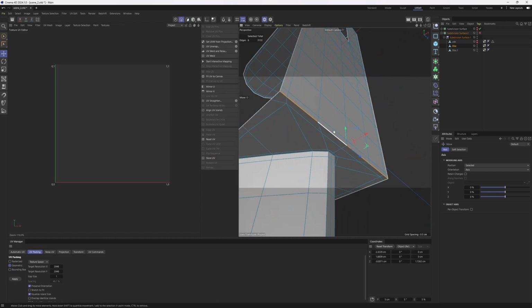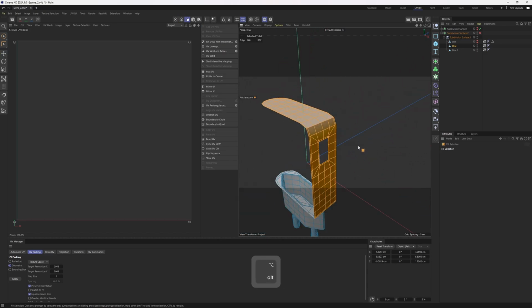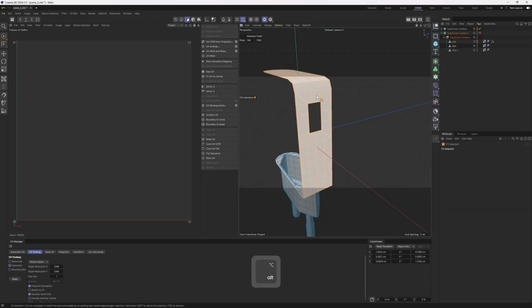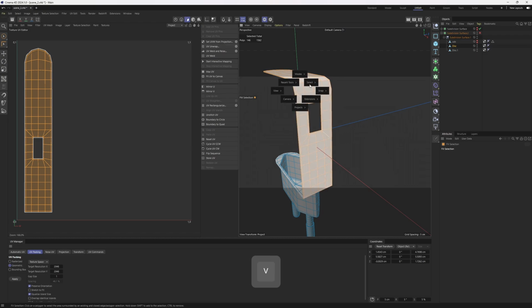This time, let's double click on that edge loop. Then I will make a fill selection, UNF, to select that whole polygon island. We don't have any sharp edges, so we are good to go. Click on UV Unwrap, and that's going to be it.